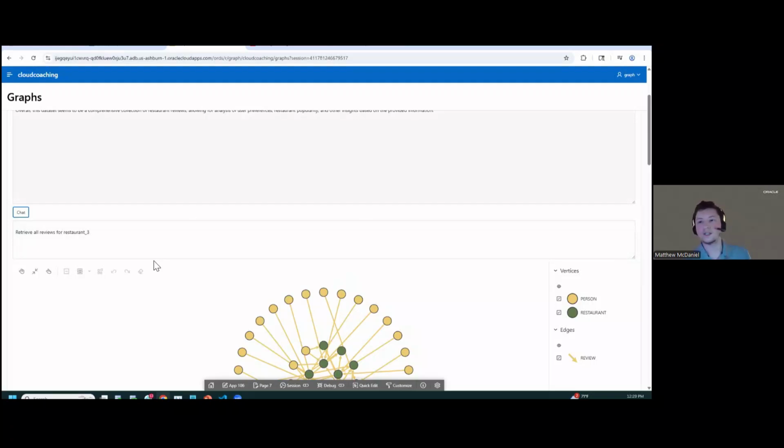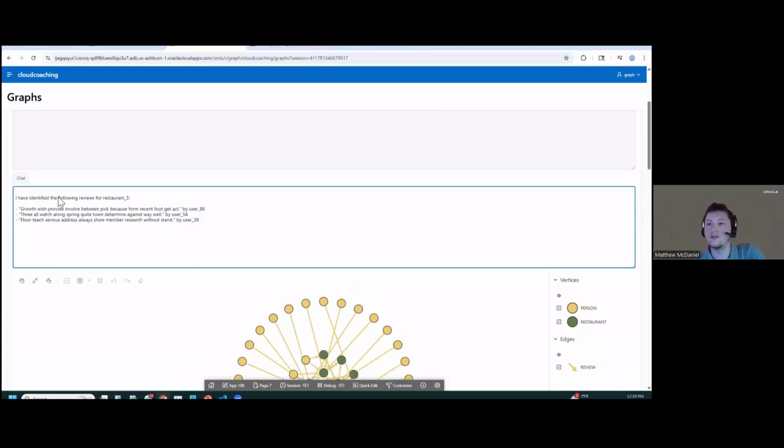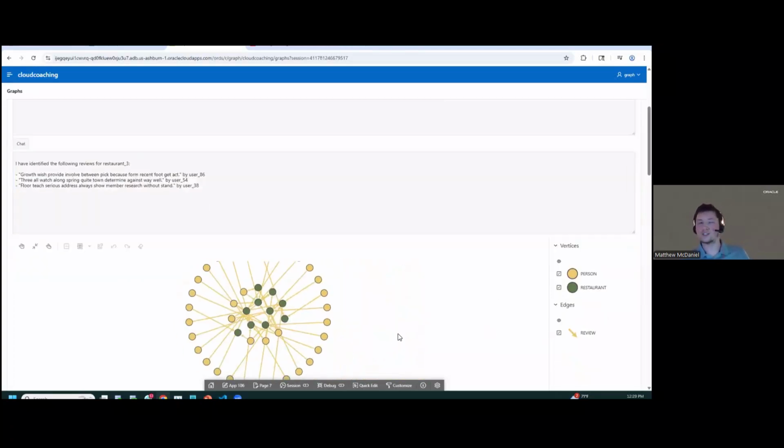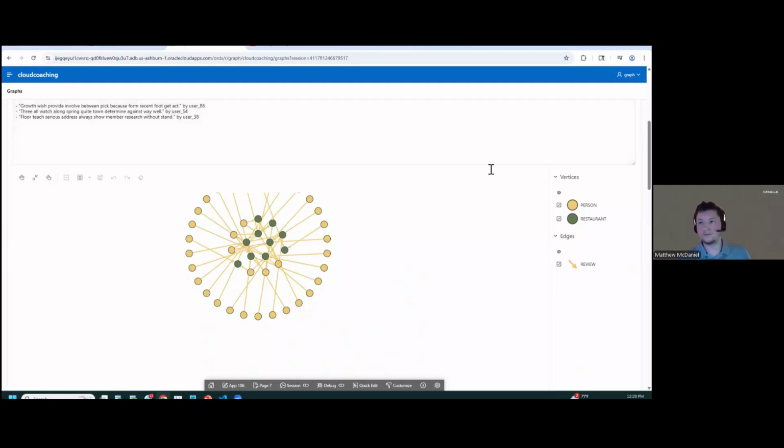And then I can ask it that question, and then it returns a response and just gives me some reviews for that particular restaurant. Now it's gibberish, so I wouldn't look too deep into it, but it can give you information about this particular visualization. So very good if you just want to ask some basic questions about particular graph visualizations that you have here.